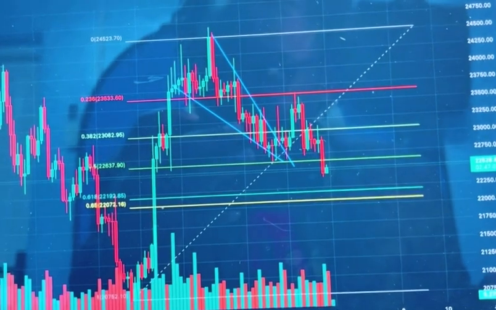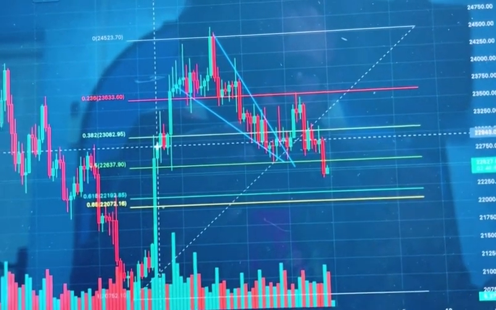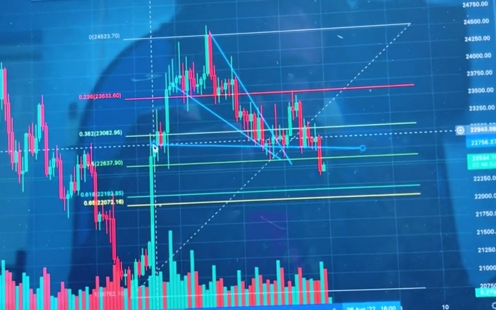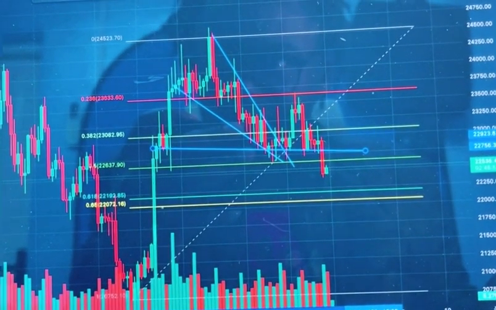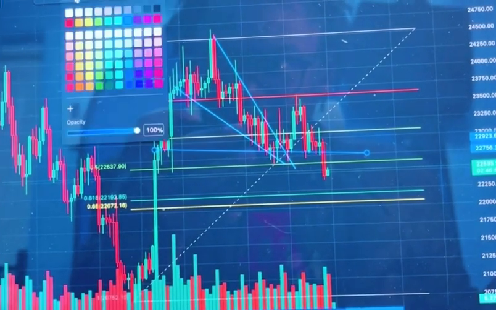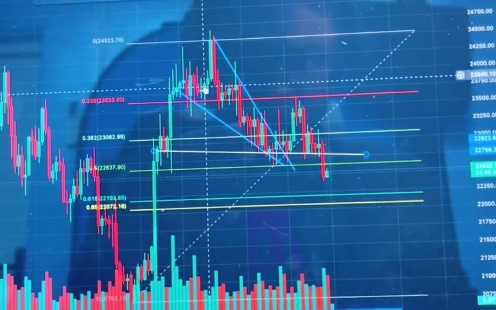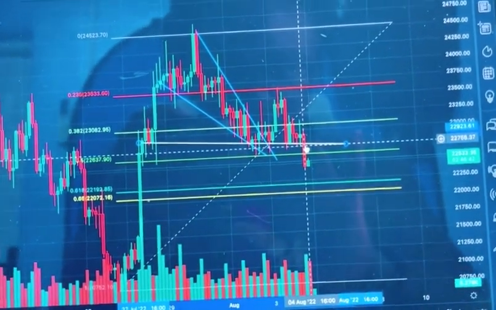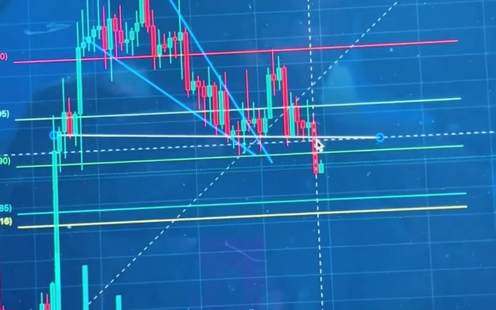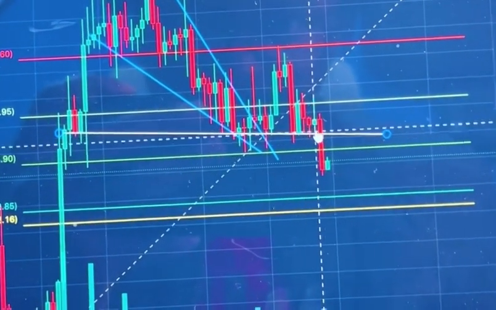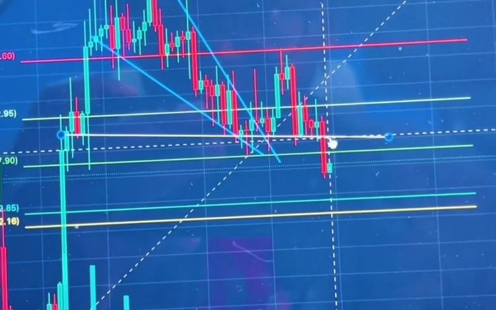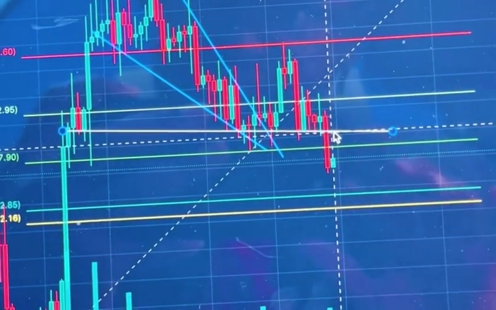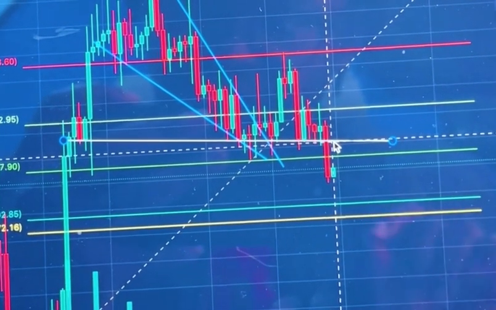So to make this simpler, we can just draw a line right from here where we are seeing that incredible support. And let's put that line in white. All right, so if we draw a line like this, we see that this candle was a very large candle, and most of that candle is to the downside of this support right here, which means we have broken a very interesting and strong support.